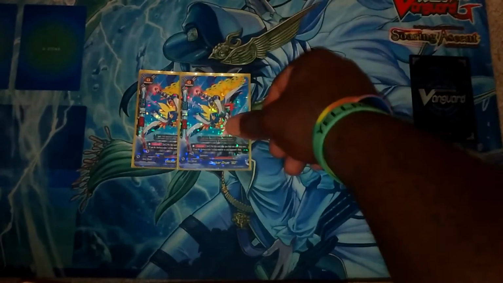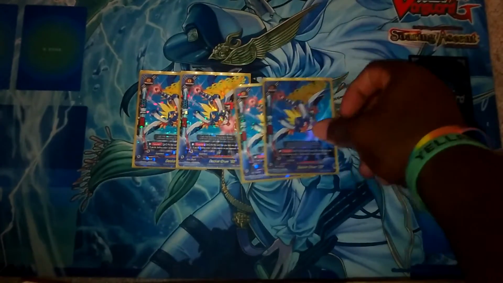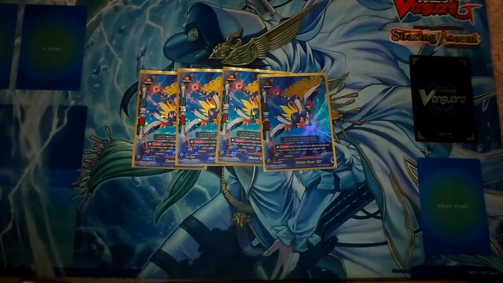So if they do get rid of him, he can keep coming back. Last but not least, 4 copies of Decker Drum SD. He's a 2/1/1, pretty decent for a size 0. I mean, it ain't the greatest, it ain't the worst. His skill is awesome though. Counter speed, I can take that Decker Drum SD, put him to the drop zone to destroy a size 1 or less monster on the field. So he is a kamikaze Dragonic Thunder in the form of an awesome size 0.